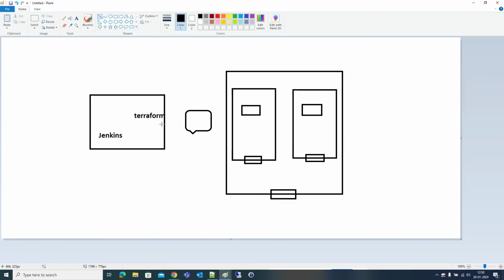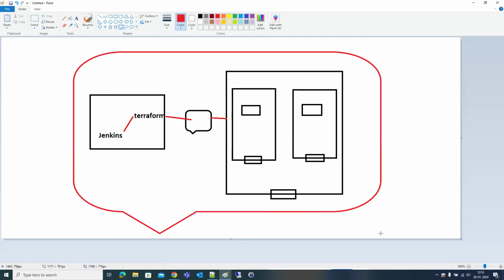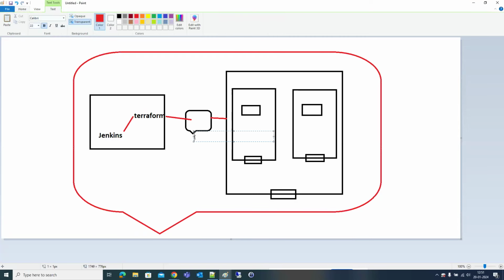You have created a VPC, and everything is under the same AWS account. This is the AWS account. So this is a Jenkins pipeline.